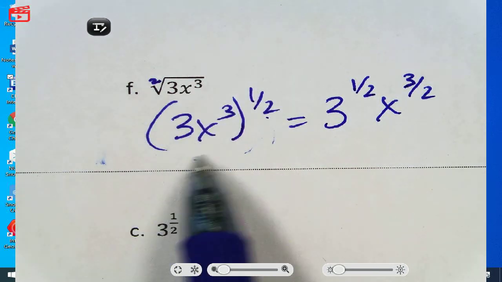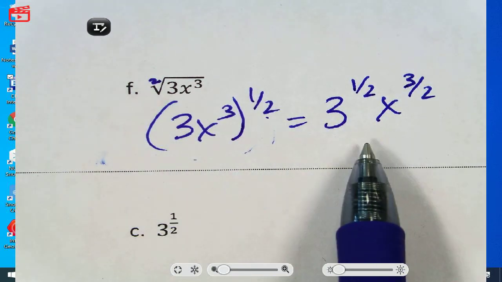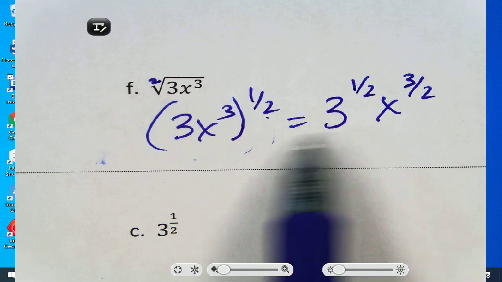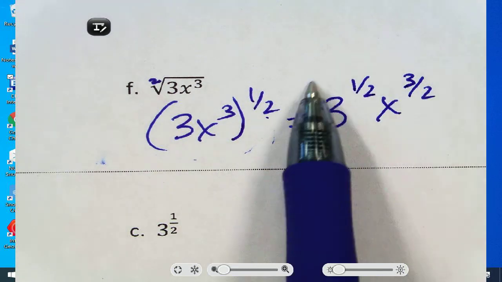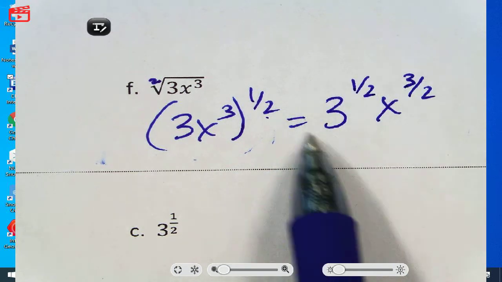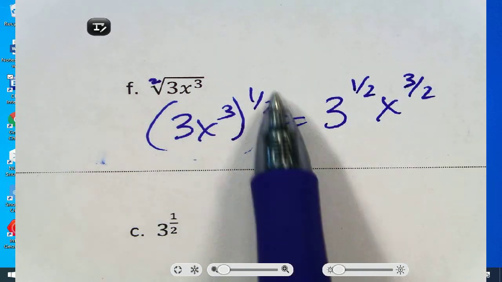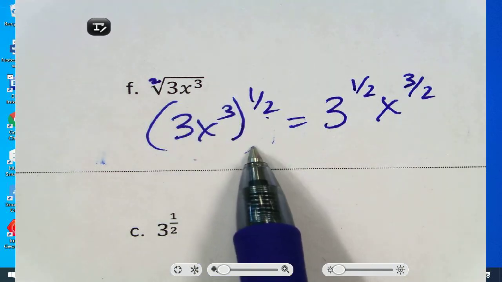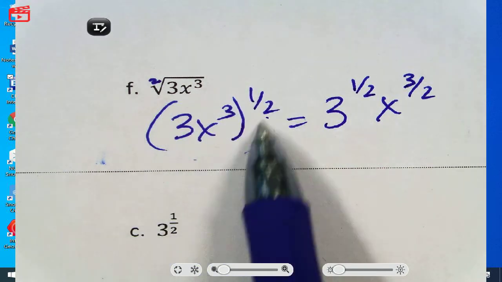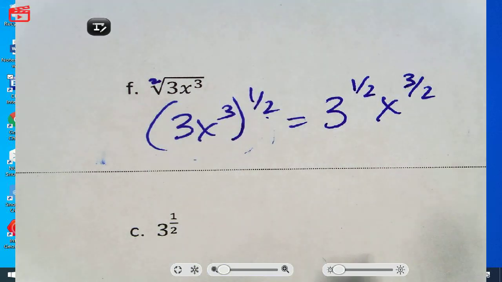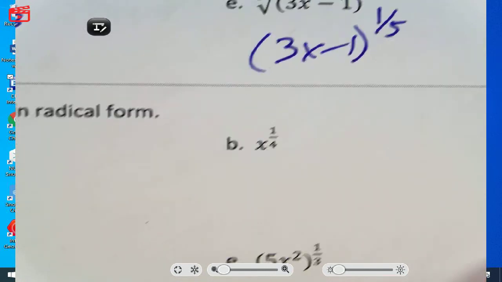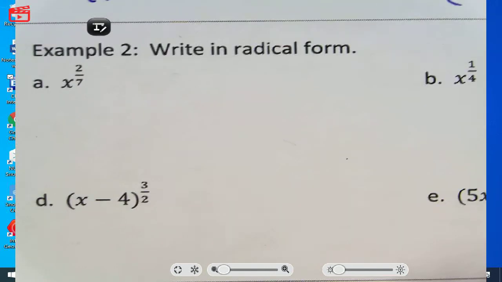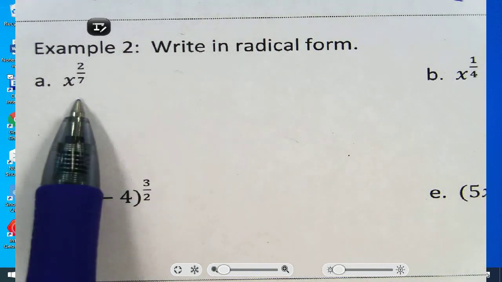Now, it might not be okay later when we're trying to calculate something. So if you want to calculate something, you're working with this version. But this is perfectly okay when it just says rewrite it using rational exponents. Alright. Now we're going to do it the other direction. In the second part, we're doing it in the other direction. So what's the root in this problem?